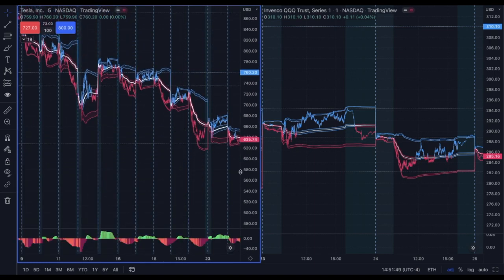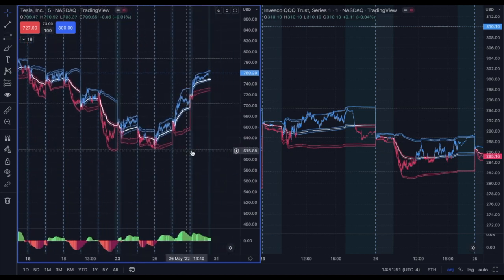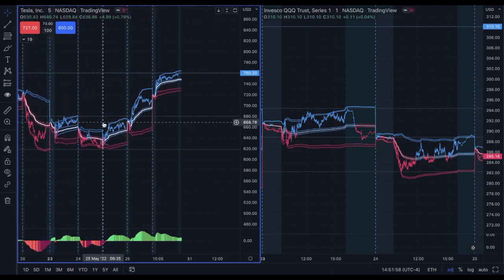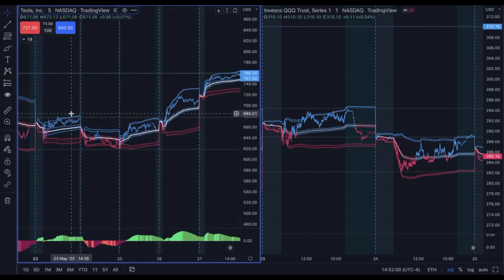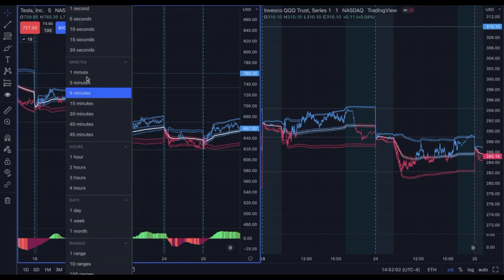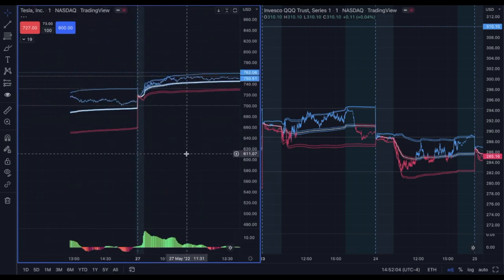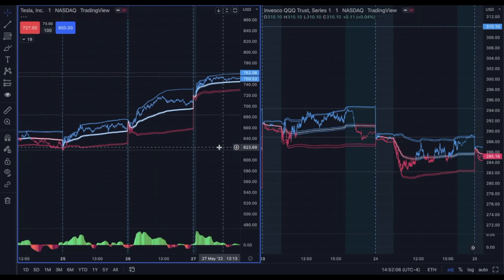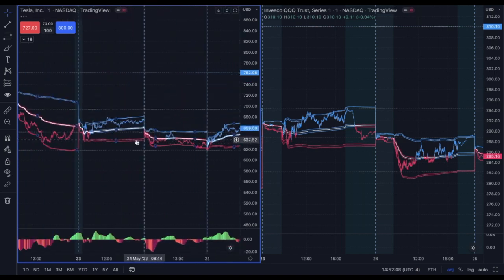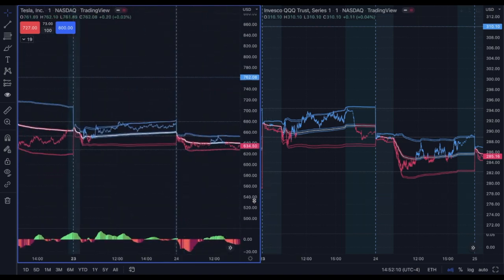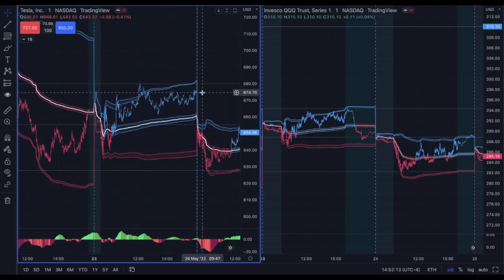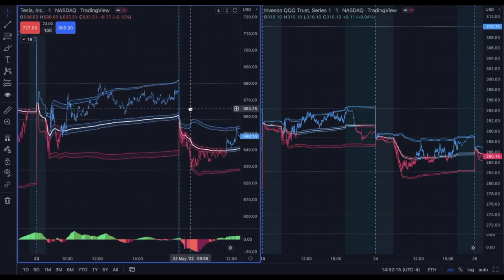So if we zoom out and go back to 1, 2, 3, 4, 5 over here, it would be very difficult to tell. So most people would have probably closed out of that trade over there. However, this wouldn't be too much of an issue if you had created a buffer for your account, knowing that if you lose a little bit, it wouldn't be a big deal because you would have made more than you lost.